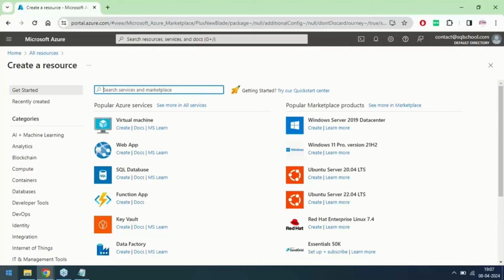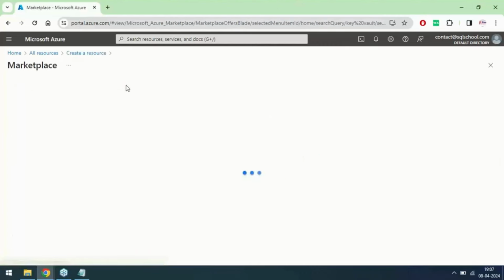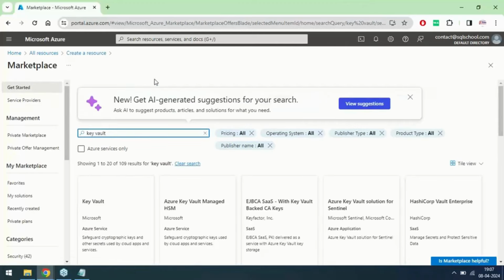Let's wait for a few moments. Key vault. If you remember the previous classes, say key vault and click on the key vault.